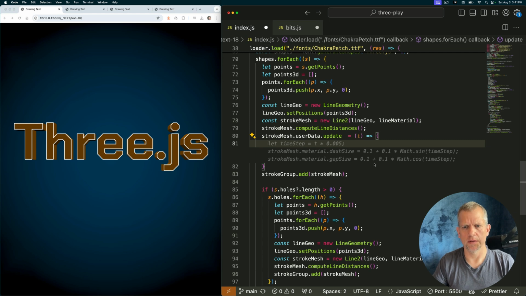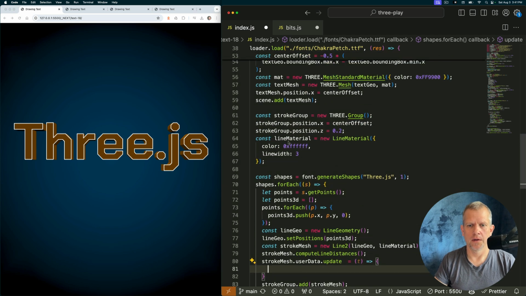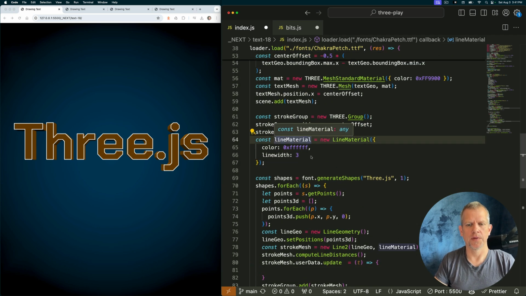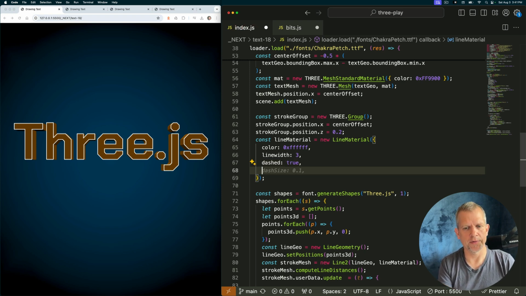No, that's not what I want. I am actually going to set the dash size and stuff like that. Here we define this line material. It's important if we want to animate it to say that it's dashed. Oh, I want it to be true. Okay, and then there's a couple of other properties we can set.